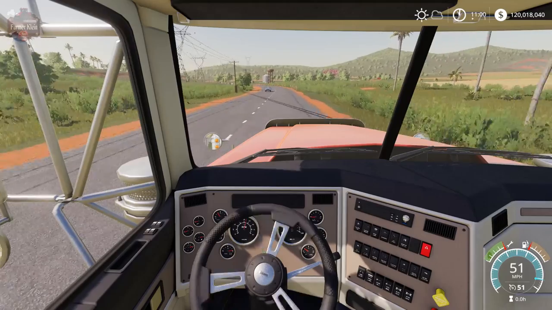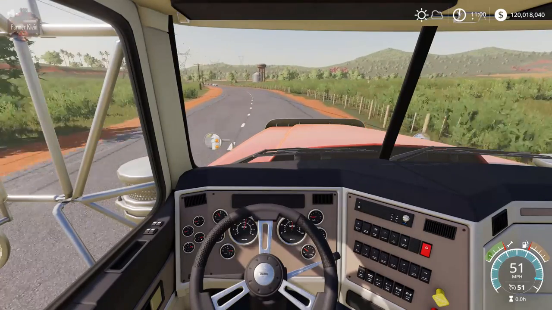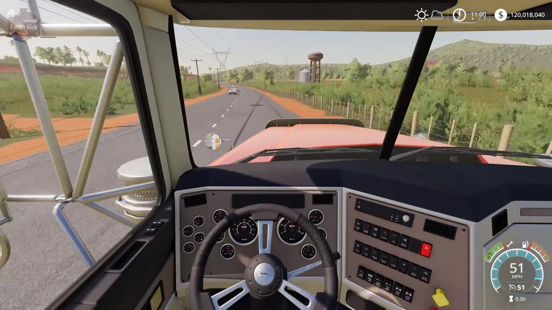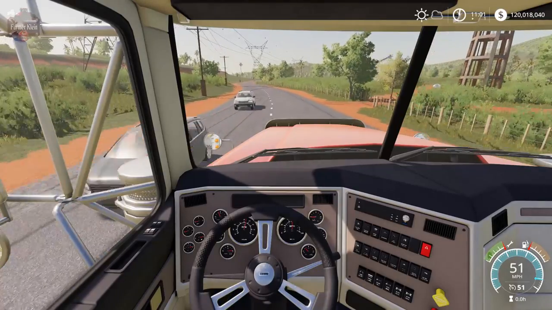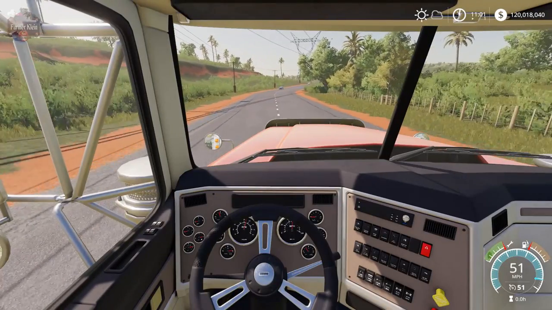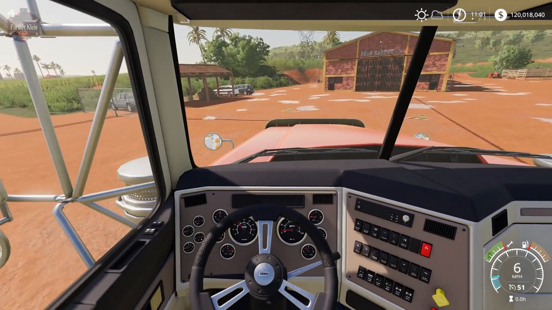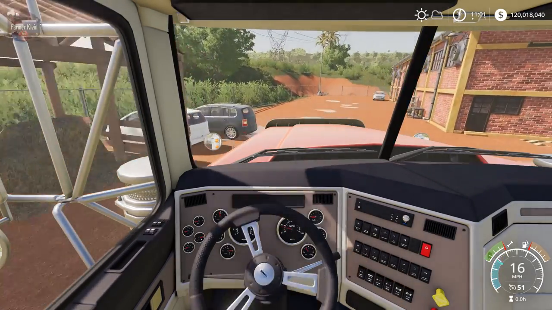Another reason why I picked this map is the animal dealer is fairly close to the main farm also. It's just down this main drag a little bit. In fact, I'll just cut right here, and we'll be back together once I get down there. Here we are at the animal dealer. We're gonna go ahead and swing.